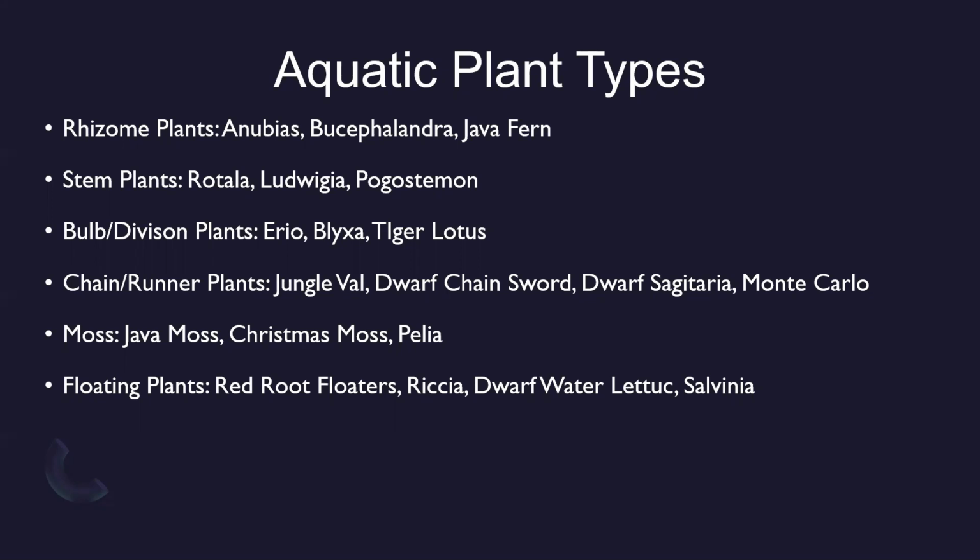And then you've got floating plants like red root floaters, dwarf water lettuce, salvinia, riccia. I know that there's been a lot of confusion with riccia in this hobby. It is a floating plant. It does not attach itself to anything, and it does not have roots. People have had success tying it down and keeping it constantly trimmed so it doesn't melt through the netting it's tied down with. But the best bet is floating it. I use it in my guppy breeding tanks. It floats like crazy.